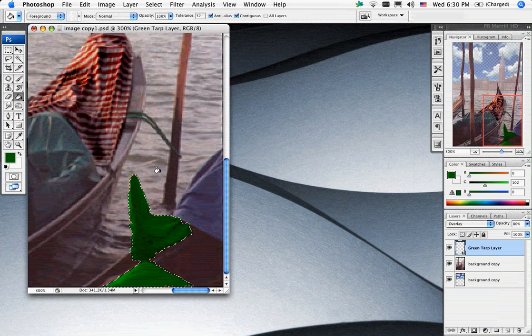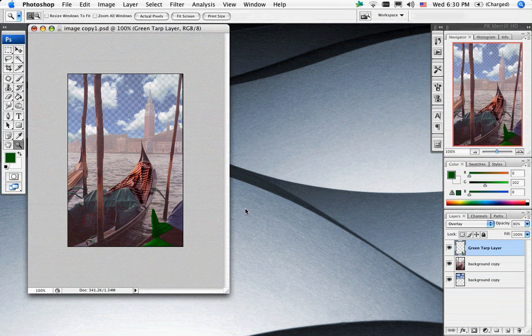And you can see now that it looks very different. And you can see this nice rich green, but you can also see the shadows under it. I can then zoom back out, and I'm done with this step.